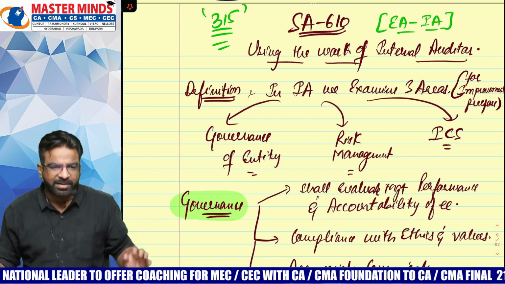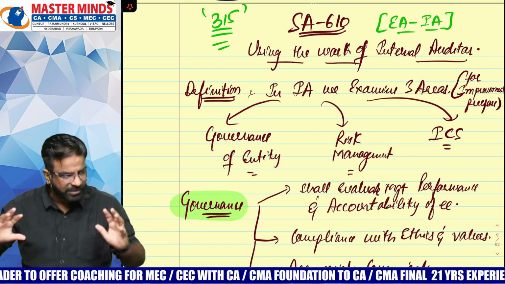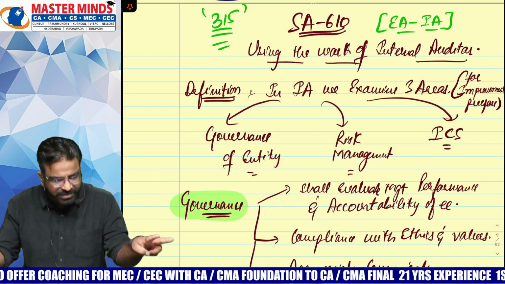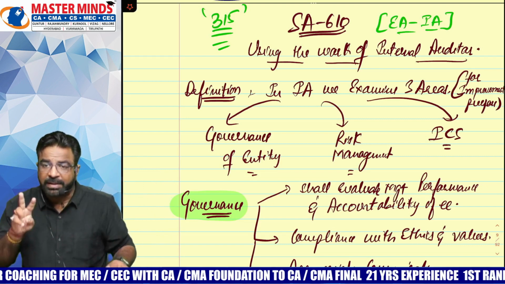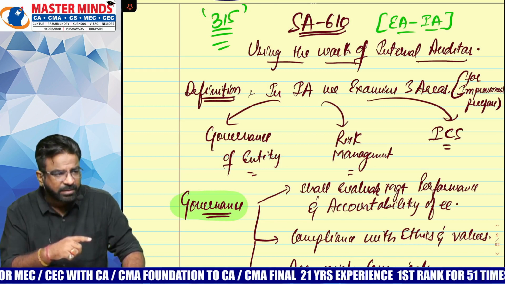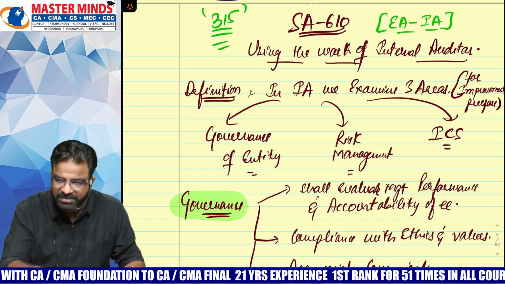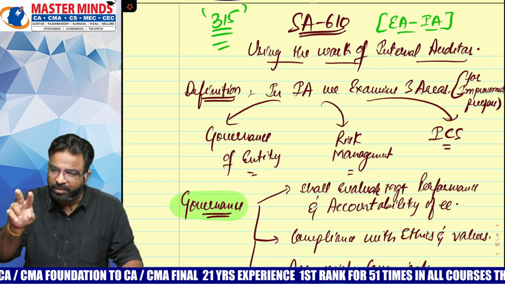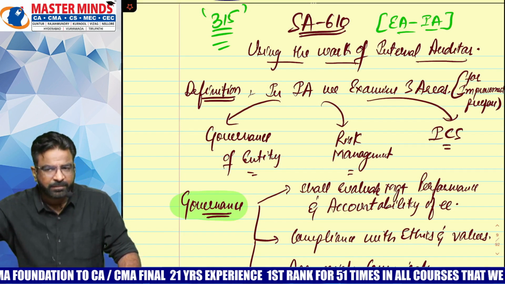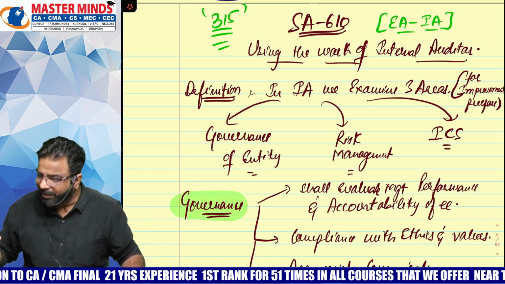I said that once you did these two tests, now it's time for the external auditor to enter two written agreements. Which agreements? Do you remember 620? 620 में whether the auditor and expert enter into a written agreement or not. Yes. Here not only one, you have to do two: one with the company, one with the internal auditor. What two written agreements do you have?